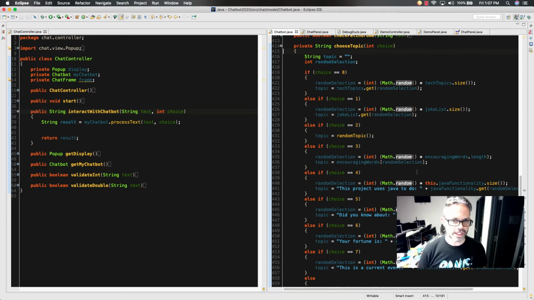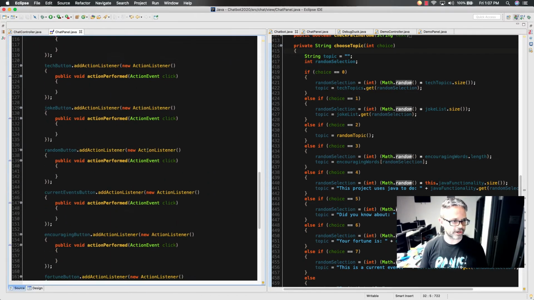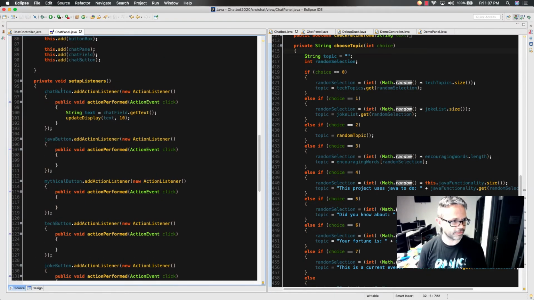That's where we're going to go back to our chat panel and go to the listeners and make that change appropriately. So go ahead and open the panel up over here at the same time so we can have that listed. Here inside our chat panel, we have all of our listeners. We already have the basic structure with our original chat button, where I just sent it 10 as the default value. We're going to update it so it can work with every different function, using the numbers we already assigned in our choose topic, that private method that's accessed internally.